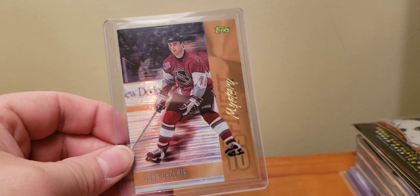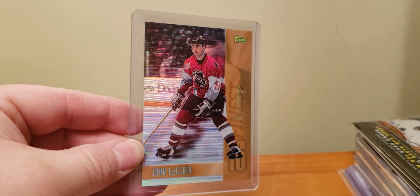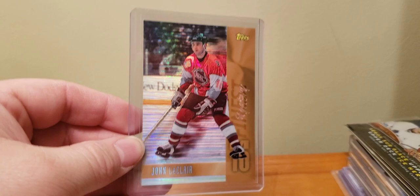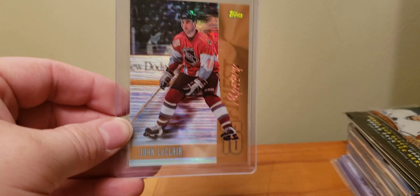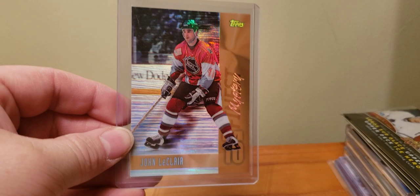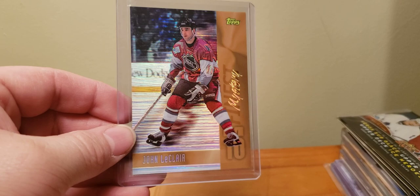Again you see a lot of these players that are in the Cup — the cup runneth over, as it were — across multiple videos. Value-wise, they're in the same sets. There's a lot of Forsberg, Brodeur, Sakic, and these guys weren't slouches either, so it's like if I can pick these up for a fraction of that I'll pick it up. I don't want to go hog wild, but to pick up a lot of this stuff in one shot, I'm happy.